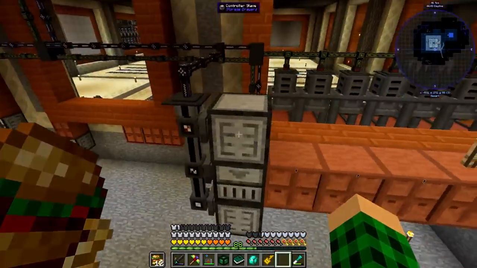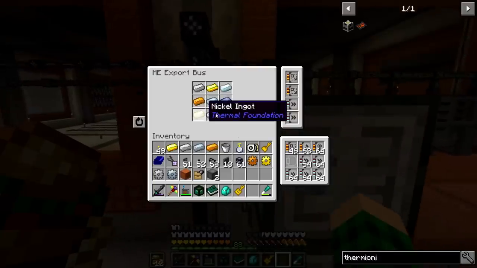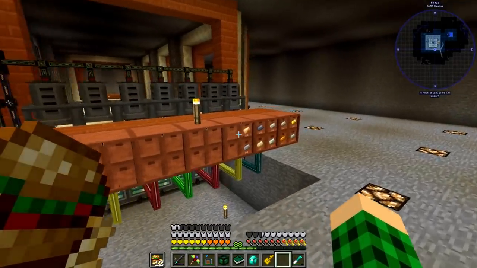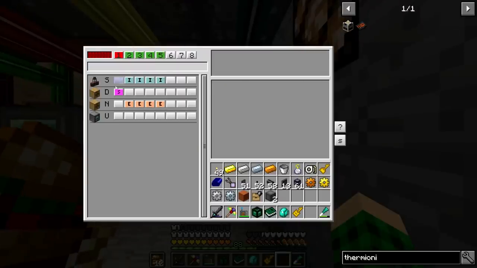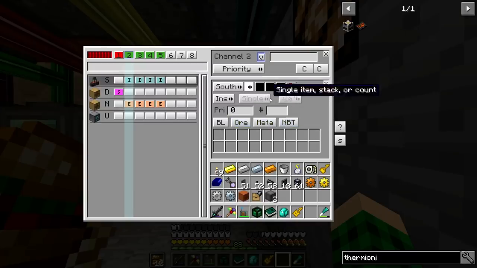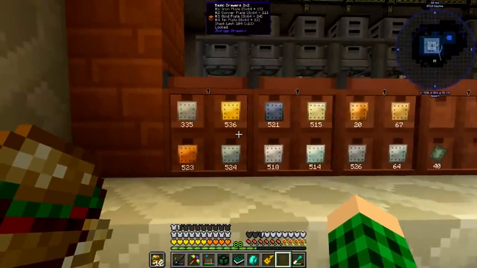But what I'm doing here, I have 3 exporters, which should cover all of these drawers with the amount of items we need to export, because it's 9 per export bus. I could be using interfaces, but then it's more difficult to get connectors on, and this way it just looks better, I think. So over here, I have a sensor that is detecting 512 of all of the plates, and then I have an extract on the correct color, extracting the correct ingot, and an insert on the metal press, basically inserting the ingot, and that is super simple on how it works, and I will show it to you how I do it with the plates.